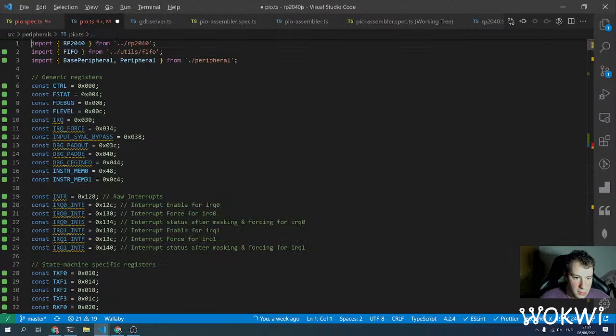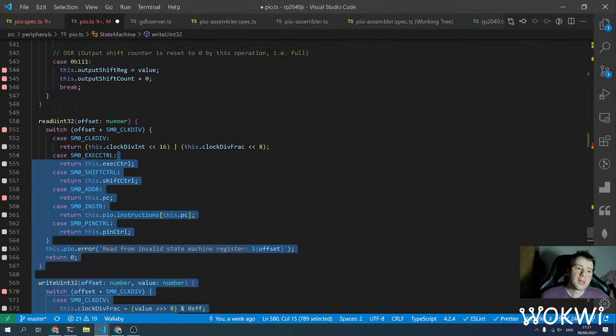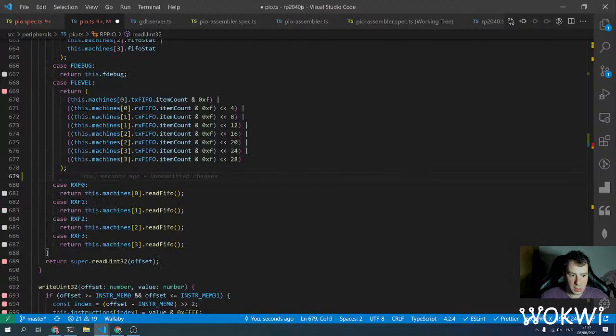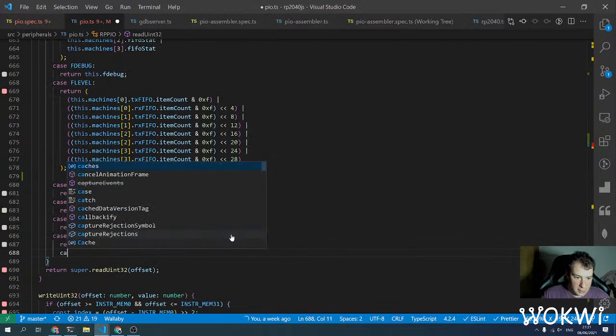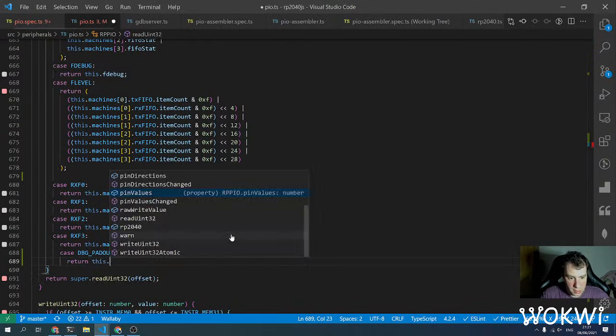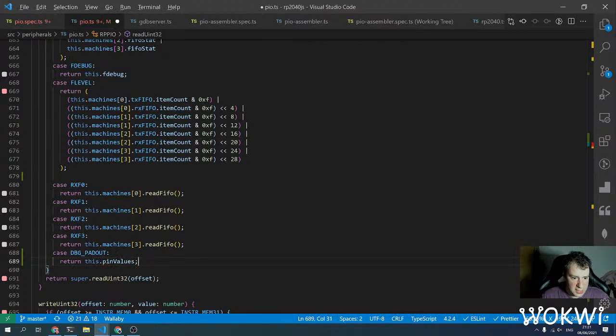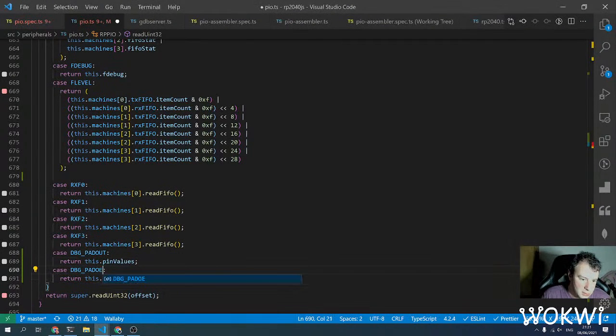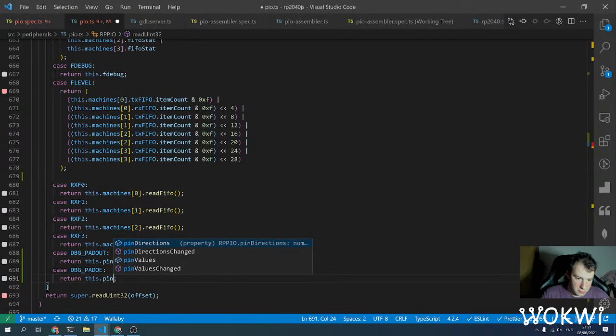So GPIO int 32, that's the state machine, and that's the general read. So case: return this.pin values, I guess, and then there is pad out and pad out enable, that's the direction, pin directions.